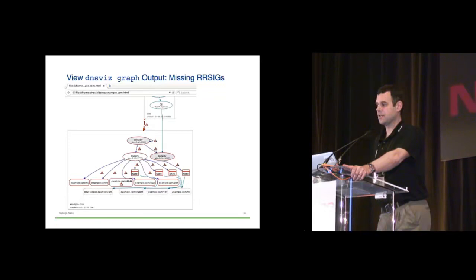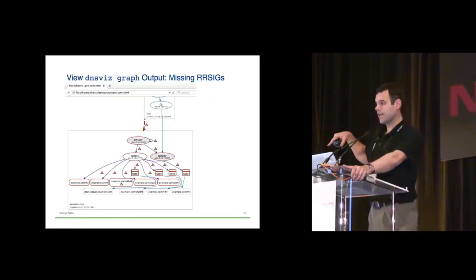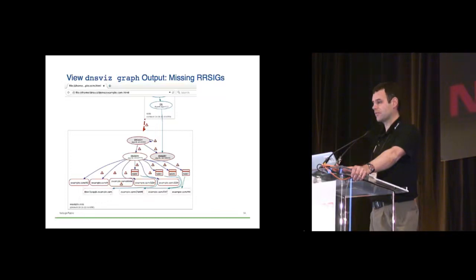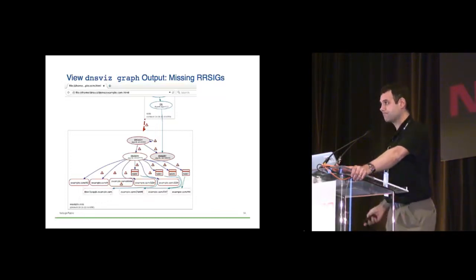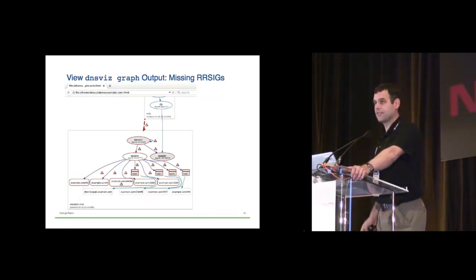So if you go down there, you'll note that there is no arrow going from the key to the quad A record. And there's also a little warning icon there on the quad A record. And if you hover over the quad A record, it should show you an error in the box there saying needs a signature or something like that, okay? Questions there?